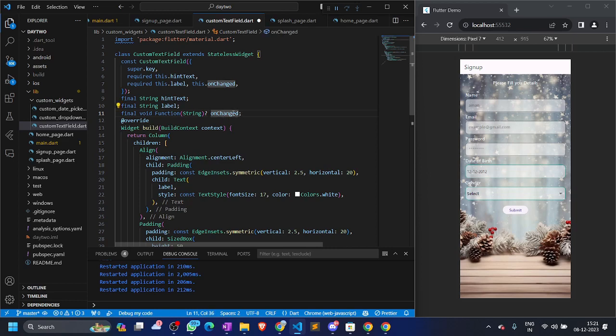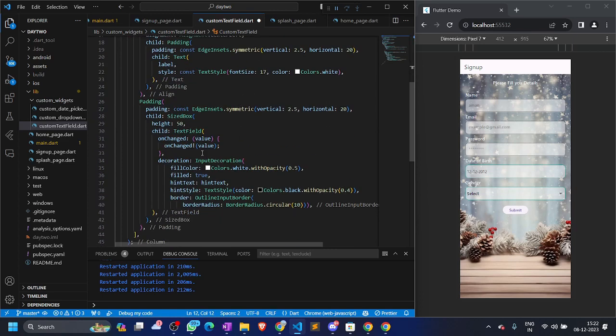I cannot pass a null value here. But if I make it nullable, like this function can be null, I can pass nothing to this function and the code will run. So that's what it means. But obviously we cannot use something which can be null, right? If we try to access a function which was null, it will give us an error. So we tell the function that, hey, even if I have set this value to be null, I will not be sending null here. So that's why I have used this.